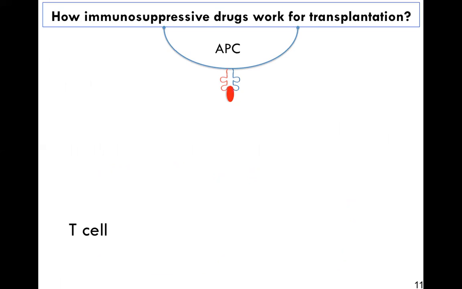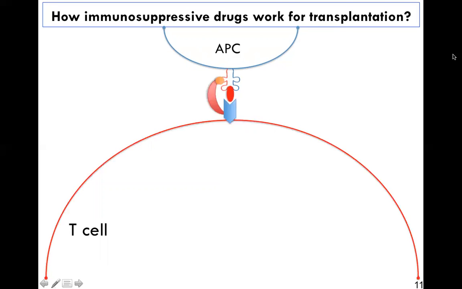Because of the high diversity and specificity of HLA antigen, immunosuppressive drugs are used to suppress T cell activation. Once a T cell is activated, a cascade of events starts. As you can see here, we know that this is the antigen presenting cell, and we have an MHC molecule here, and they are recognized by the T cells.